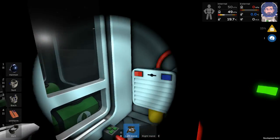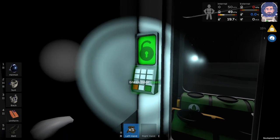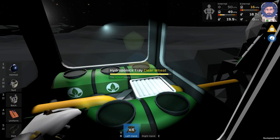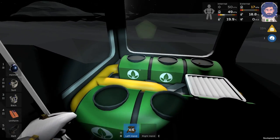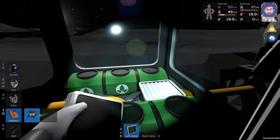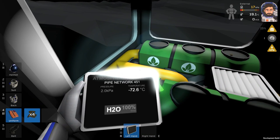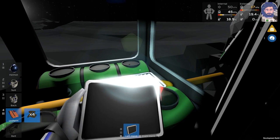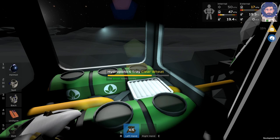Right, so I basically just reloaded that real quick because I wanted to show you guys what I'm talking about. So if we just plant this down, there is a thirst thing going on because I forgot to set up the pipe before I made this save, so the pipe is not. Oops, wrong button. Low pressure. You can see that it's only 2 kilopascals of oxygen, so critical, that's not enough. Helmet closed.